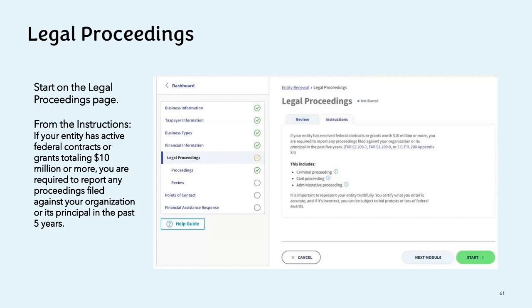This is you've got active stuff happening. So that could be grant funding from KDLA, that could be a direct grant from some other federal agency. It could be even E-rates. So if you've got 10 million or more active, then you have to report any proceedings filed against your entity in the past 5 years.